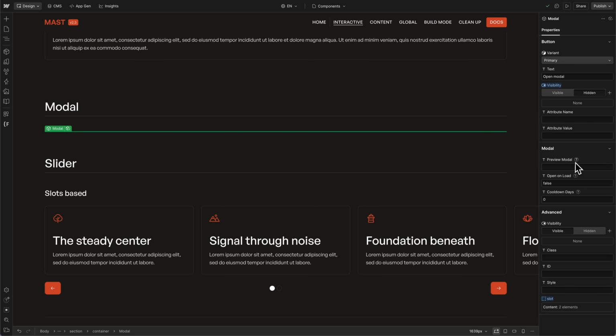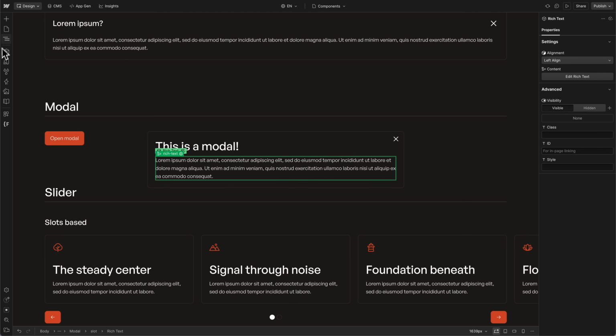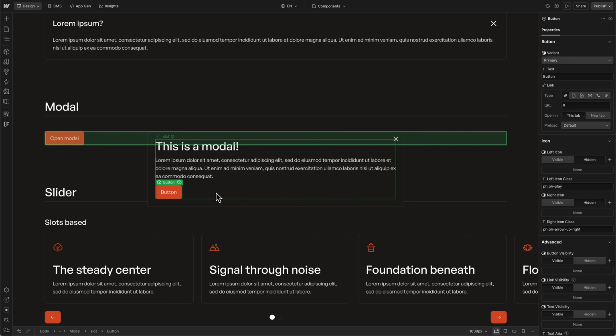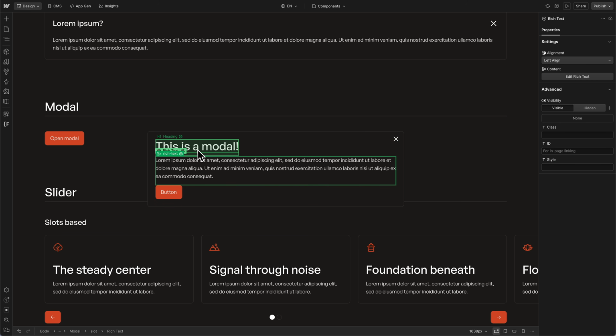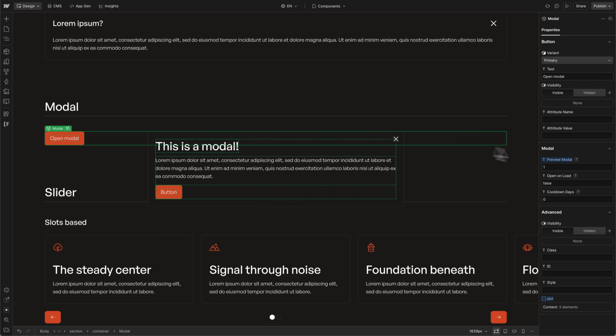The preview modal here is just latching on to the natural open attribute. And so we can just add any value in there, and then that will show you it. This is really handy. So then you can go ahead and add a button, or whatever else you need to in here to format the content of your modal. So pretty straightforward there.